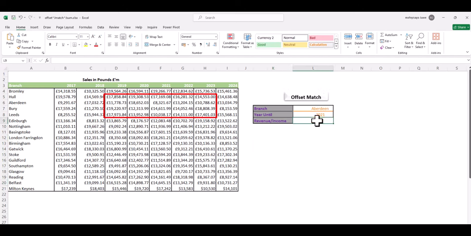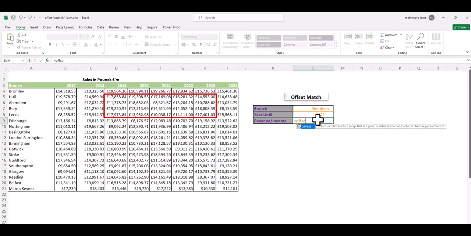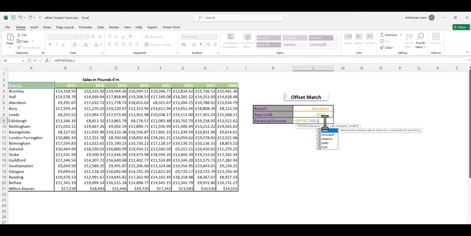Let's just drill into this and see how this works. So I'm going to come in and say equals OFFSET as my function. Then what's my reference? I'm going to be referencing A3, which is the branch, because that's my starting point of it all. Then it's asking me now for the rows. I don't know what the row is, so I can't just specify the row. So I need to use an XMATCH or a MATCH function just to bring in the row. So now I could be using the XMATCH, for example. So I'll say XMATCH.